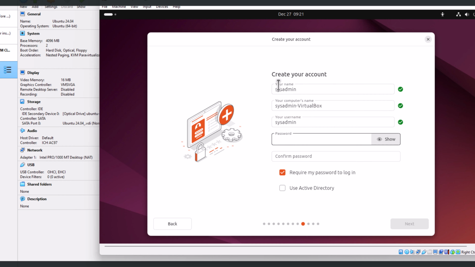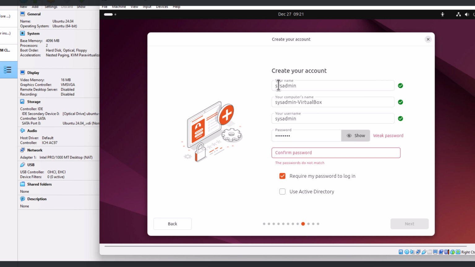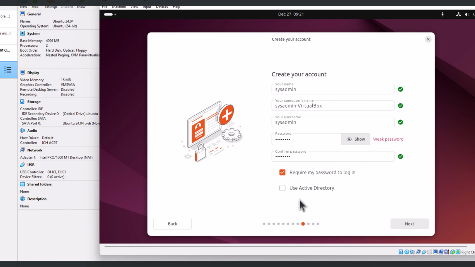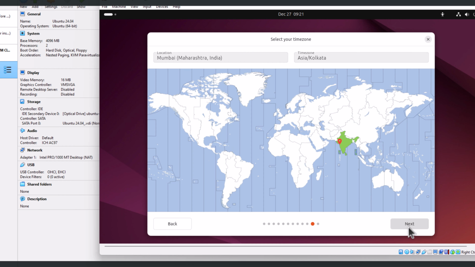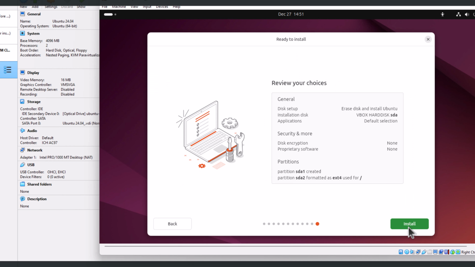Sysadmin. Create a user and click on next. Select the location. As of now I click on next.